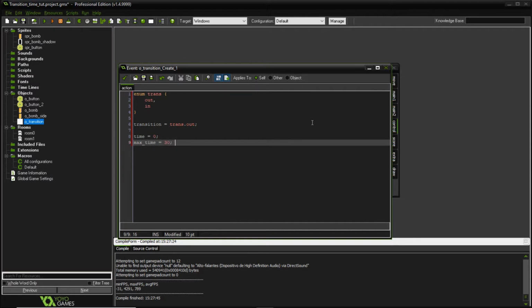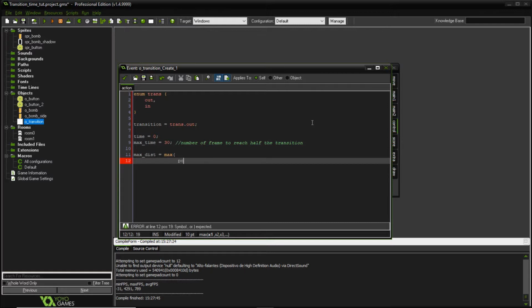That's going to be, let's say, half of the number of steps that we need to reach the half of the transition. And for maximum distance, let's do a calculation. That's going to be a max between many point_distance calls.